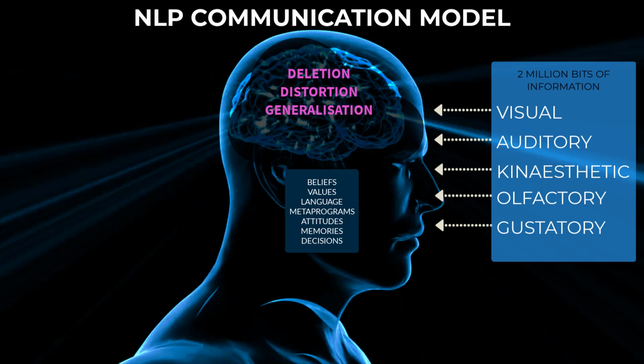An example of a metaprogram is our direction filter. People can be either motivated towards something they want or away from something they don't want. These two ends of the spectrum are known as the carrot or the stick, or push and pull. For example, someone who is motivated by achieving their goals and targets has a towards approach, whereas another person might be highly motivated to avoid failure and be considered away from motivated. By knowing about our own and other people's deep filters, we can gain greater insight into how people tick and therefore be able to influence and motivate them with greater ease.